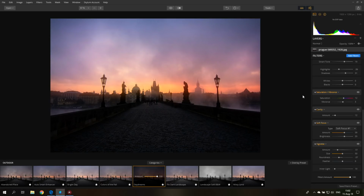So if you have a photo series, you can create a preset and then just run this preset as a batch through all the pictures of the same kind. So for example, if you have taken 10 or 15 or 30 photos of this sunset situation, which all have kind of the same settings, you can run your preset over all of them. But the problem is you can't compare them in real time, the different shots with the effects, to see how they would work out like you would be able to do in Lightroom. So this is not really what the software is planned for, maybe. And so that's not especially the best kind of thing.